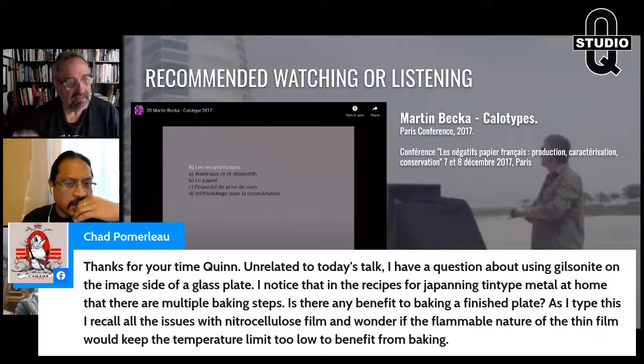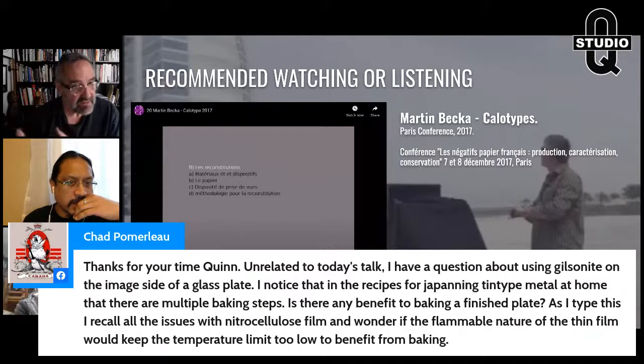You do not need to harden an asphaltum back ambrotype. There's no need for that. So you wouldn't want to put your ambrotype covered with gilsonite into an oven and bake it, because there's no need for that. You don't need to harden that. All it is like putting a piece of black cardboard behind there, a piece of velvet, whatever you want.